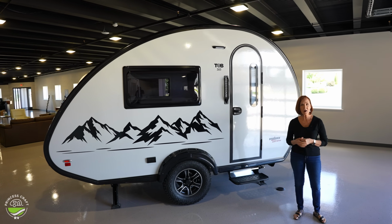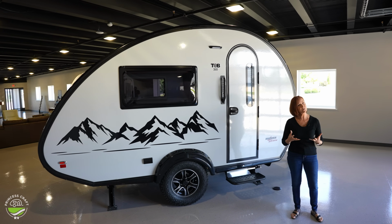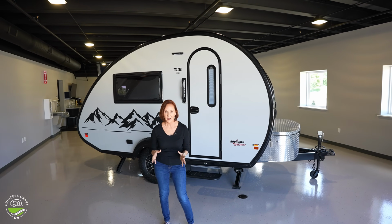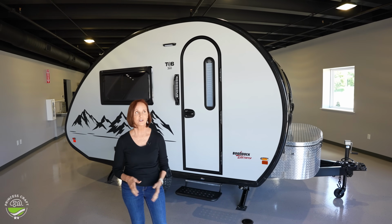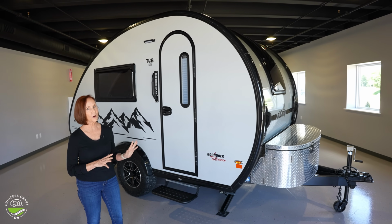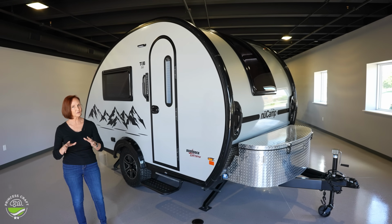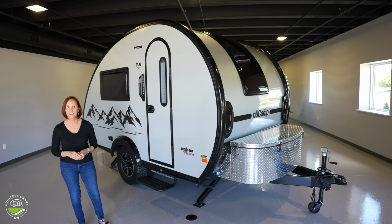It's a twin bed model and got the kitchen. It's got a lot of off-grid features that you can add, and it only weighs 2,600 pounds. It is a total of 16 foot 8 inches long, so small footprint, easy to tow, but wow, there's a lot to see in here. If you think a teardrop is too small for you, you might want to think again. Let's go inside and get started.